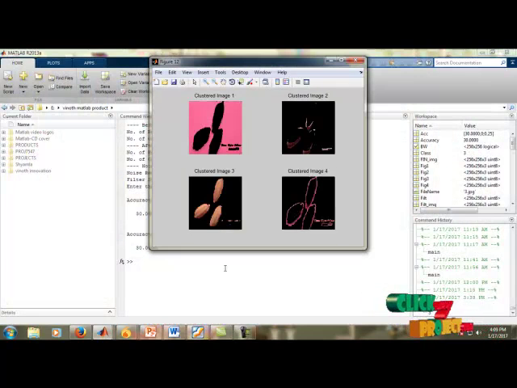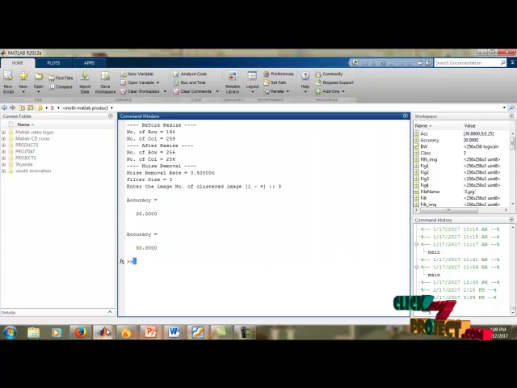Figure 12 shows that there are 4 subplots of clustered images to segment our image for color enhancement. The object is shown in black color and the background is colored. In cluster 2 image, like that, there are 4 different images. In those clustered images we have to choose the exact clustered image. Clustered image 3 is the exact region of our object, so we choose 3 to get our result.